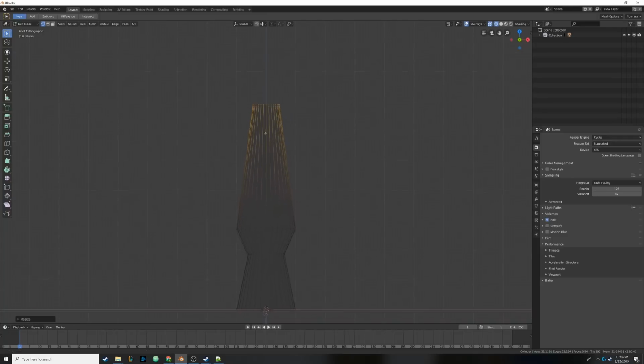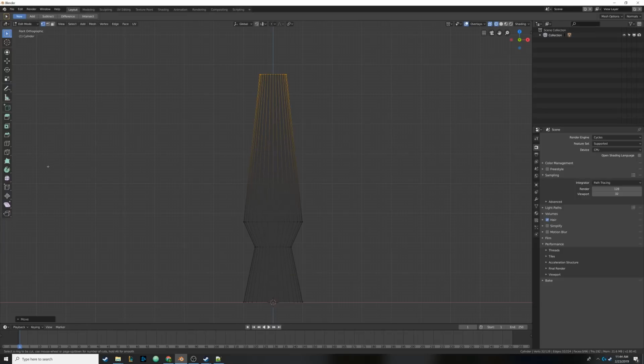And I think we can go a little bit higher, so I'm going to hit G and then Z again. There we go, because remember, we need some room for the cap, and we want enough glass to be visible. I'm actually going to move it up a little bit more. And now I'm going to hit Control R to make an edge loop. You can see there's that little yellow line.